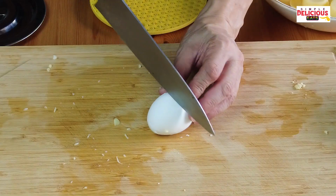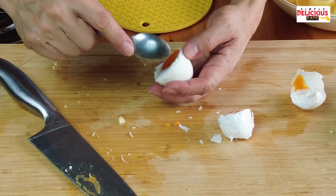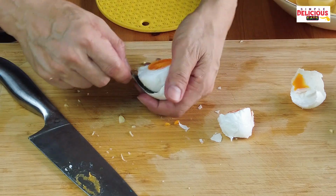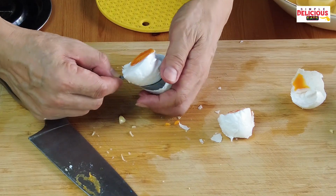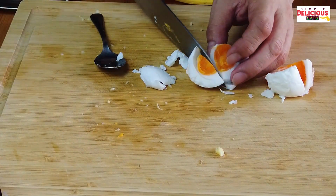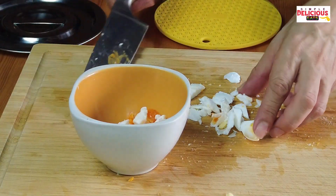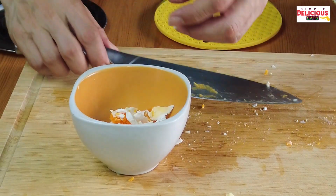Let's cut the duck egg in half. And then use a metal spoon to remove the egg from the shell. This way is easier than peeling it because to peel it is quite difficult. It's quite sticky. Okay. And then cut the salted duck egg into small pieces. And then keep it aside.